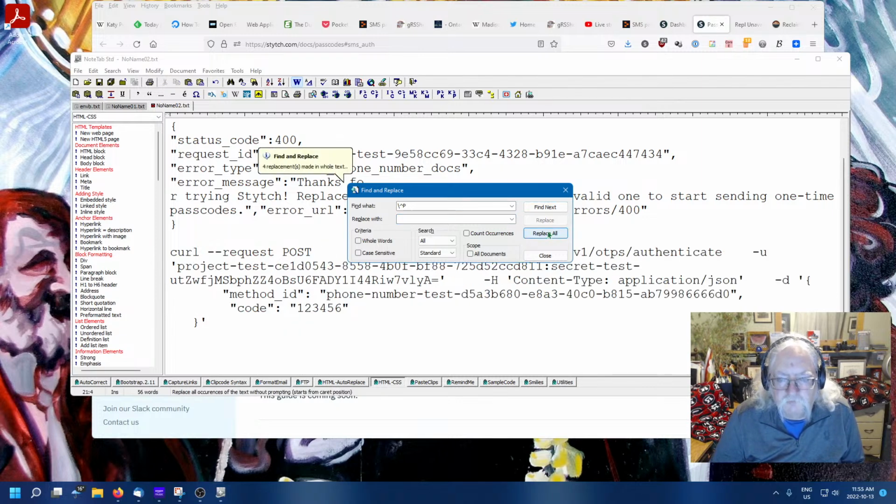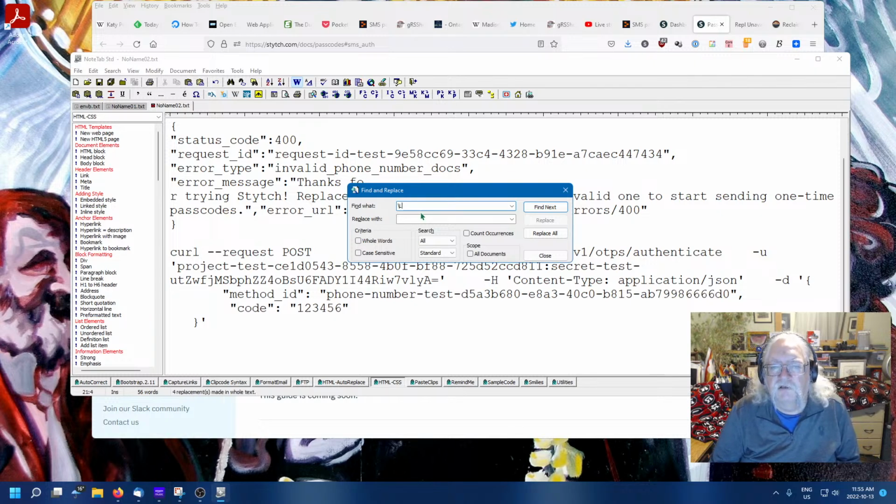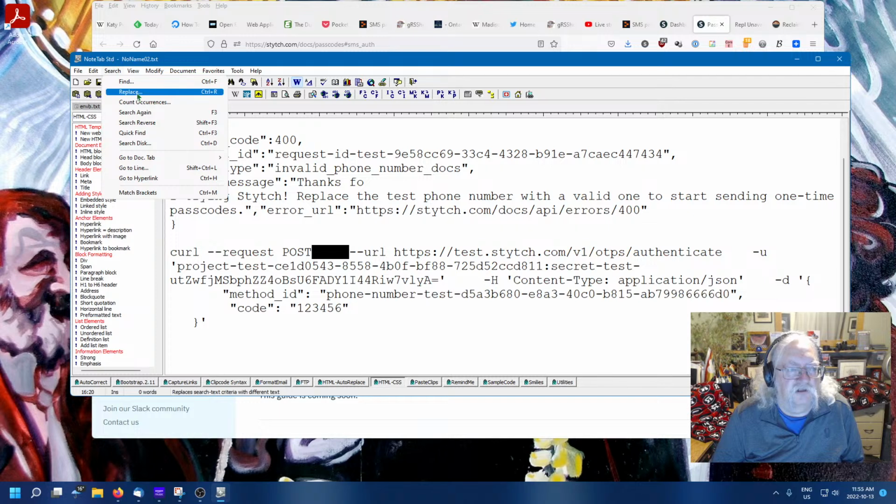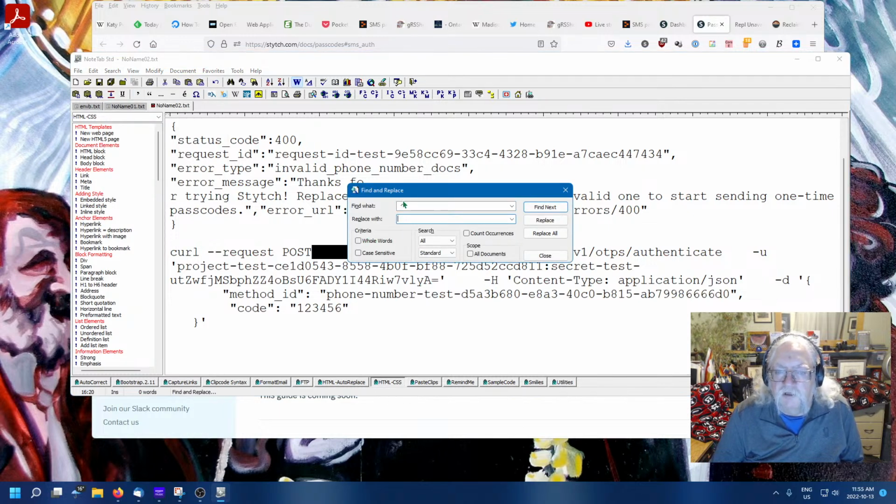Replace all. Let's replace all the \Ls with a space. Or no, I forget what it is. Is it \L or Control-C, search? I think that's just going to be the tab, right? Yeah. So we'll replace the tabs with a space.